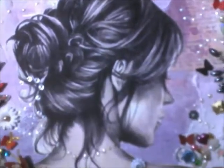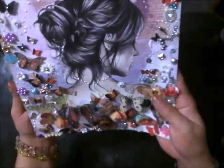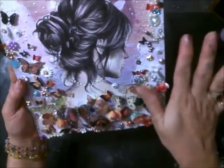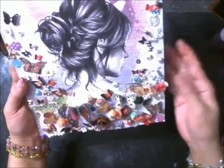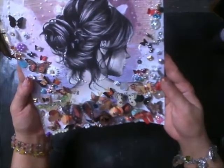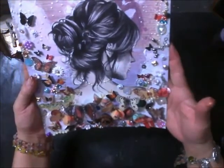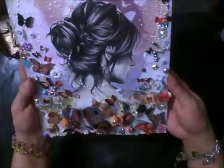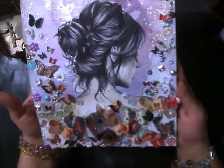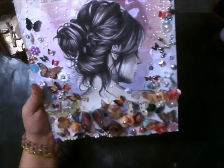I think she's gorgeous. She kind of doesn't have an identity, and she's turning with her back, but at the same time she's looking intently — to me anyway — she's looking intently at something, or deep in thought. So I thought, why not just make like a dream state as a background for her.